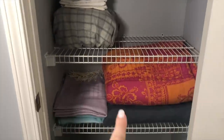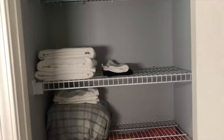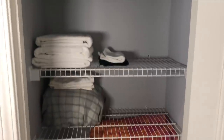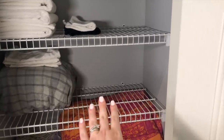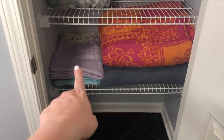A lot of these things are oversized. It seems silly to me to just put those three towels in a basket. I guess it would look cute, but for me it's not functional and it's just not necessary considering how much I'm left with. There I left empty because once our extra white sheet set for our bedroom is clean, that will go there. And if you didn't notice, I ended up keeping this blanket in here.